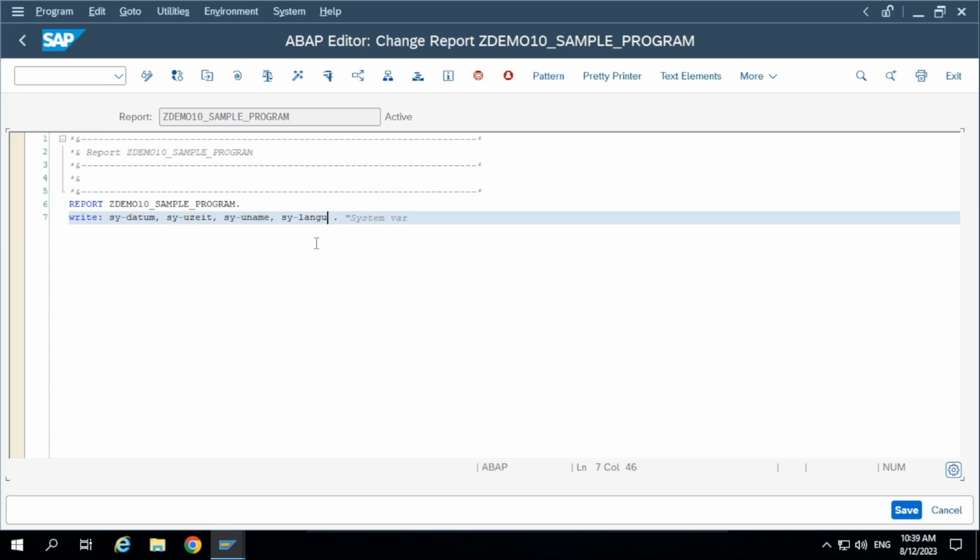In the write statement, if you want to provide some description, use single quotes: system time, system date. I'll use it like this.